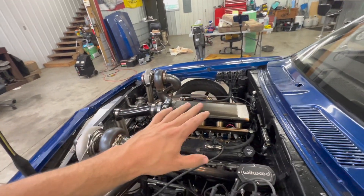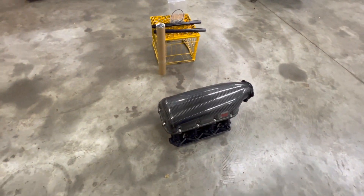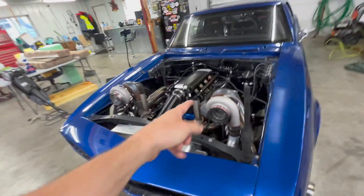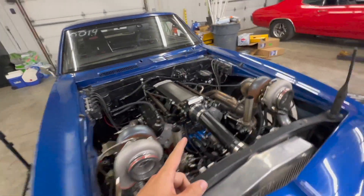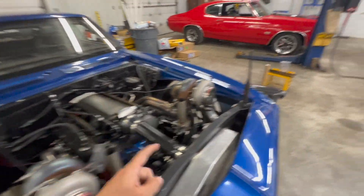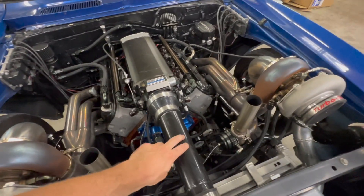To fix all of that in one run, I got a new intake and a new throttle body — and here she is. It is a carbon fiber intake, it's gonna be a little bit bigger than the old one. I'm not sure how much I'm gonna like it being super high up, but we're gonna get the old one off, plop this on there, see what it looks like, and then we're gonna have to fab up a new charge pipe.